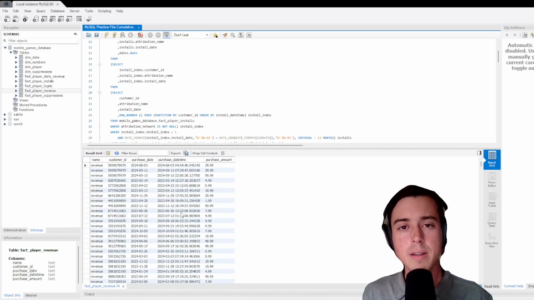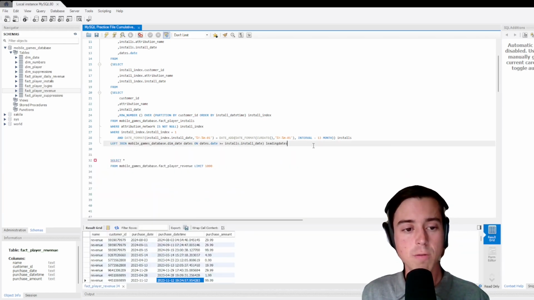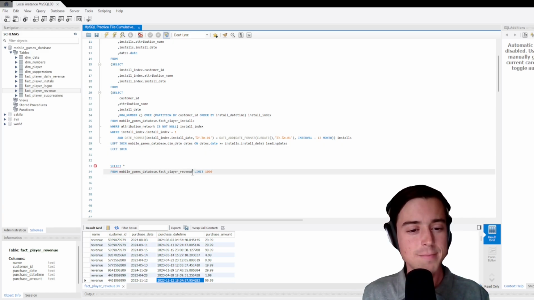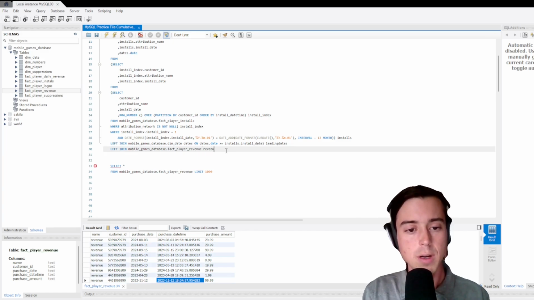And here it is. It is just a table with revenue transactions per customer. So we're going to go ahead and join over to this revenue table. We're going to do a left join over to this table, which we're going to call revenue, and it's going to be on leading dates.